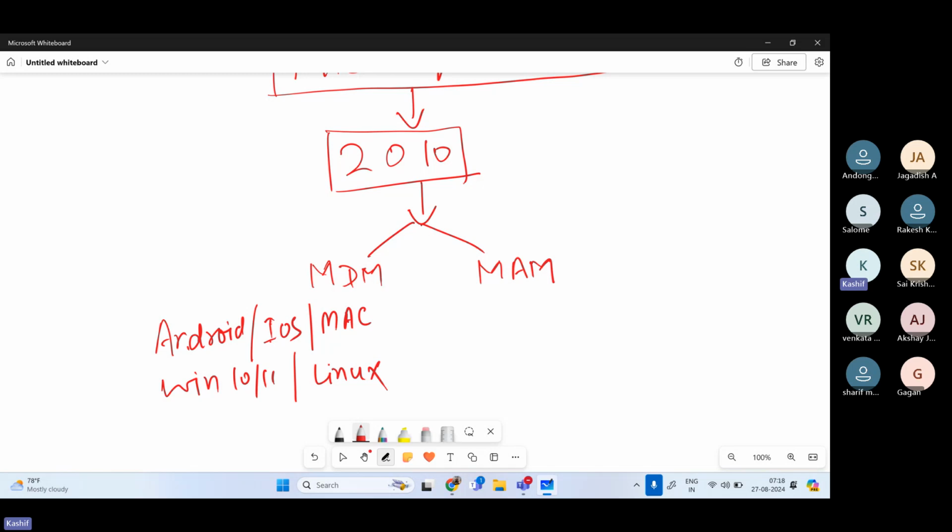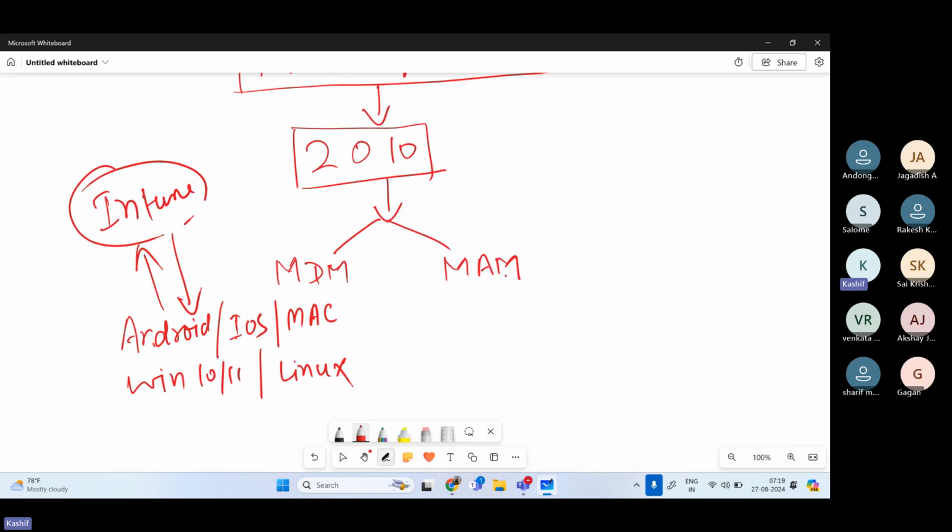So you need to enroll these devices into Intune, and from Intune you can manage and control these devices, you can deploy policies, applications, configuration profiles, and compliance policies. There are various things which you can do to these devices through Intune.